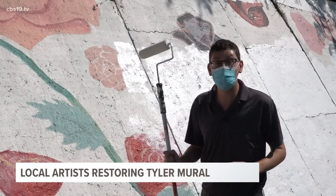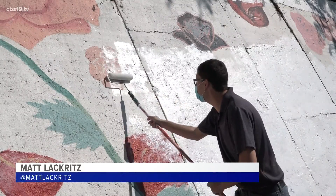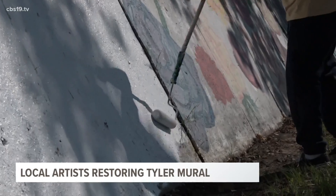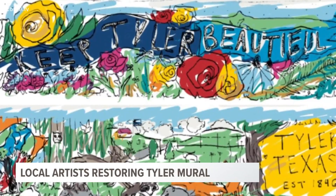It's still going to be a few weeks until the mural is completely finished, but today the goal is to finish up most of the priming. This is only the first step, and for all the artists and volunteers helping over the next month, they're thrilled to create something that will leave a lasting image on the city they love.